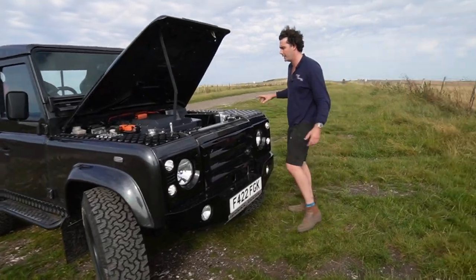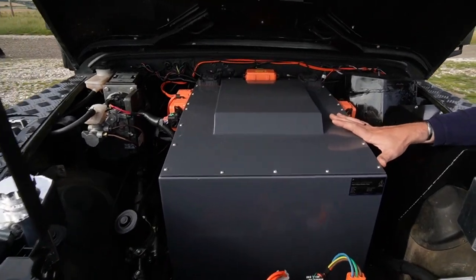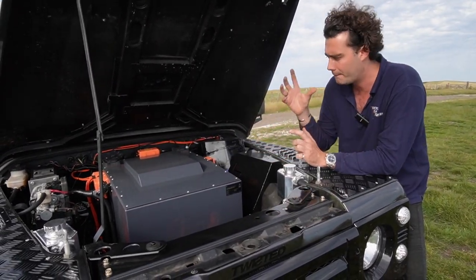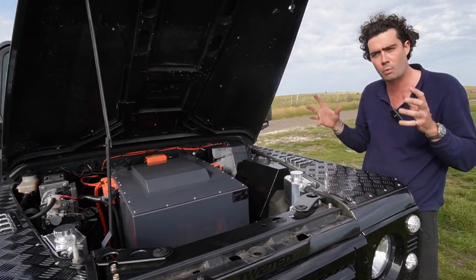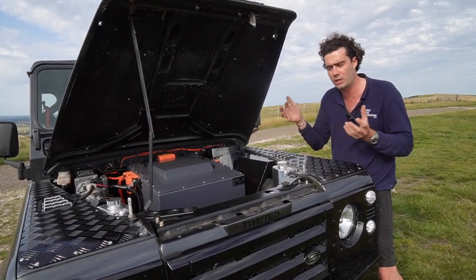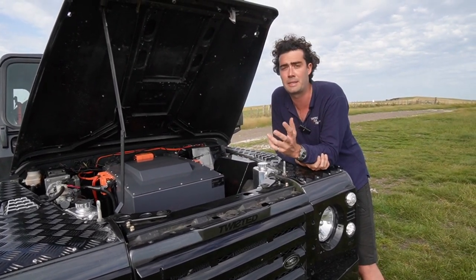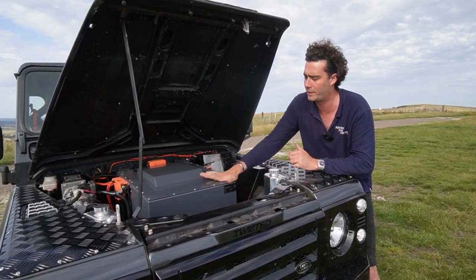Come in and have a look at the conversion. First things first is this big grey box — this is where all of the batteries in the car are. We choose to put as many as we can in the front only, because it helps with weight distribution where it's supposed to be originally, and it really helps with wiring. We don't want to use up space in the load area. So that's one way to keep the cost down. In there are 55 kilowatt hours — the equivalent of a Tesla Model 3 which has 60 kilowatt hours — so slightly less.